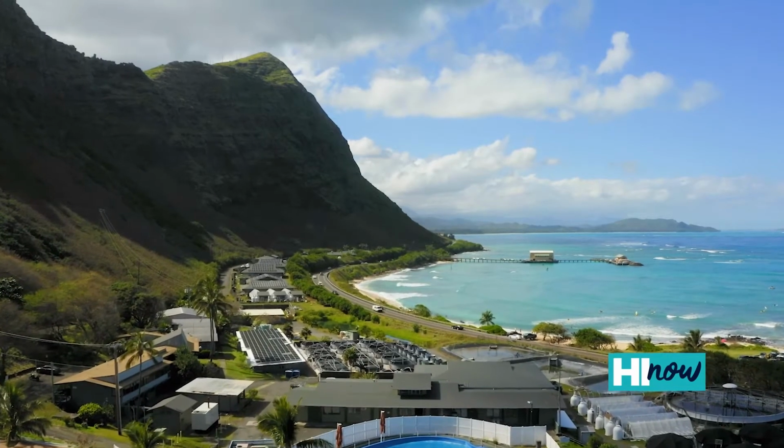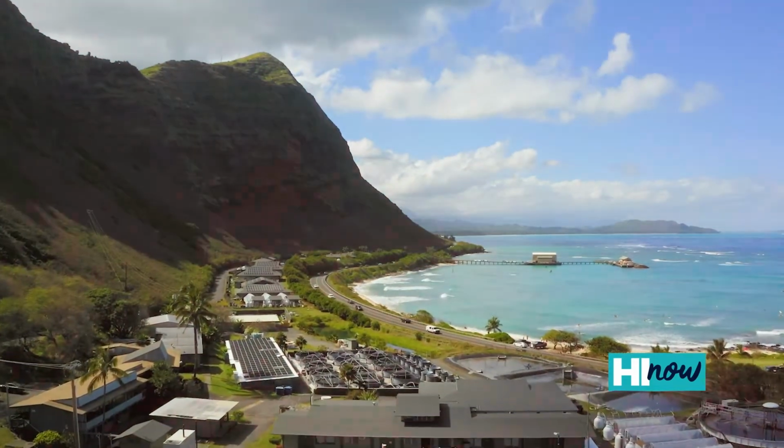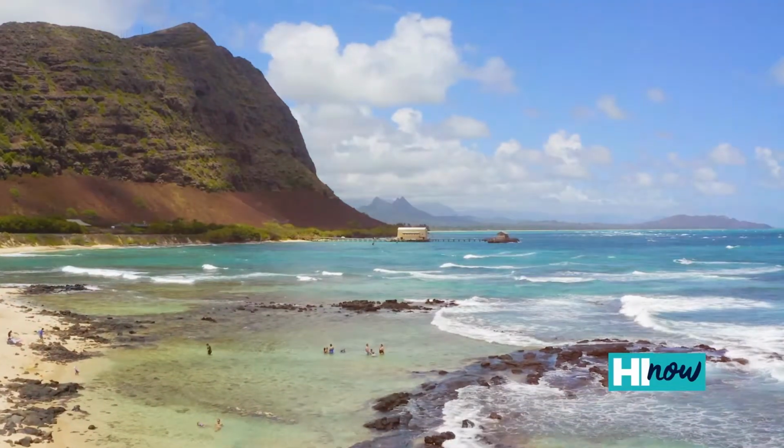Being in the middle of the Pacific Ocean, we have an abundant source of clean, awesome seawater that we can do our work with. We have tremendous facilities that stretch for nearly a quarter mile behind me. So the size and scale of this place really sets it apart from anything else like it on the mainland.